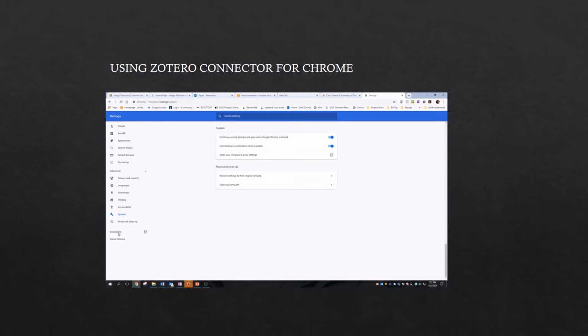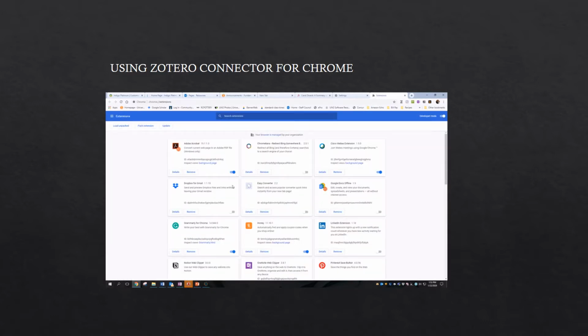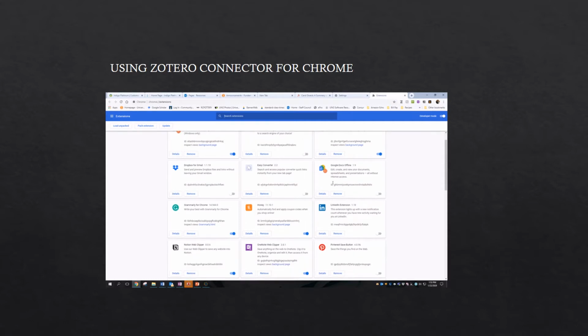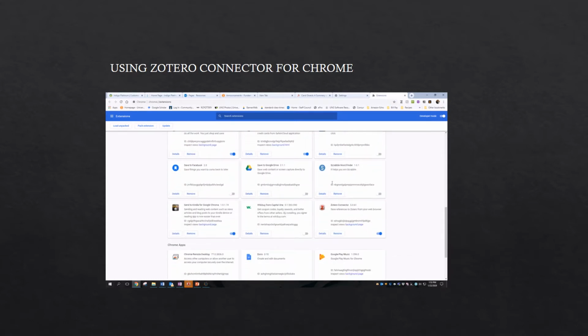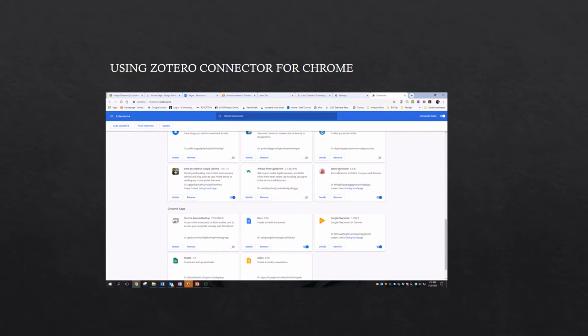No, I'm sorry, you'll go to Extensions, and then in Extensions you will see all of the different plugins that are available that you have downloaded for your website. So you'll see that Zotero Connector is here, and that is what you'll need.